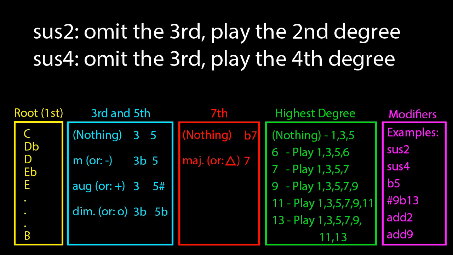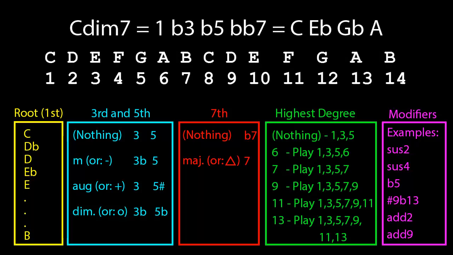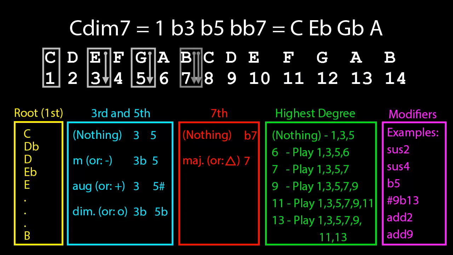The second thing I'd like to point out is there is one case where this table construction method fails, and that's for diminished 7 chords. If you look at the C diminished 7 chord, it's made out of the notes C, E flat, G flat, and A. So the 7th degree is flattened twice. And this is actually one case the table does not cover. So this is like an exception. You're just going to have to remember that for diminished 7th and higher chords, play the 1st, flattened 3rd, flattened 5th, and doubly flattened 7th. That's the only exception.